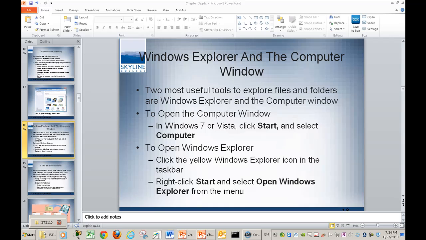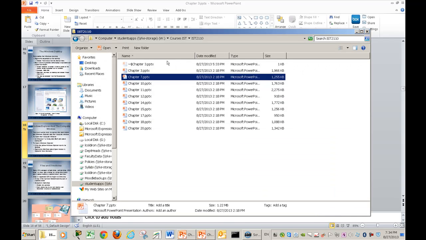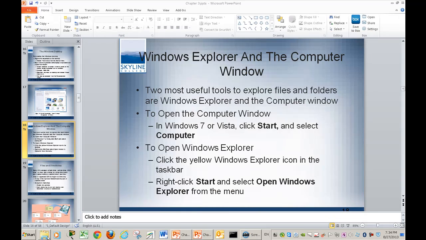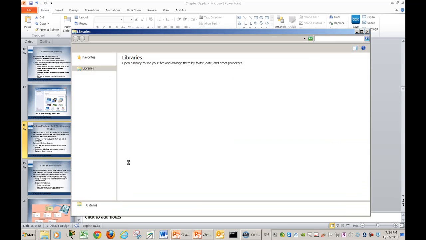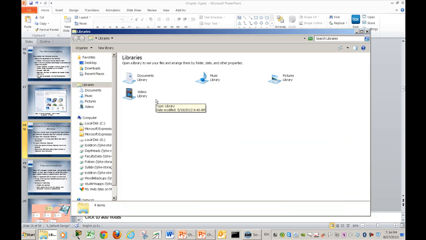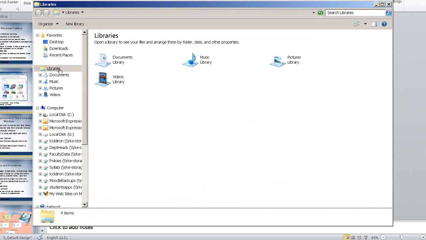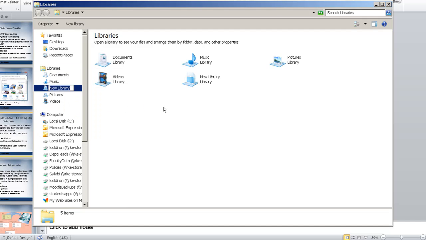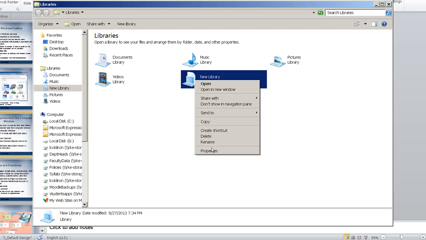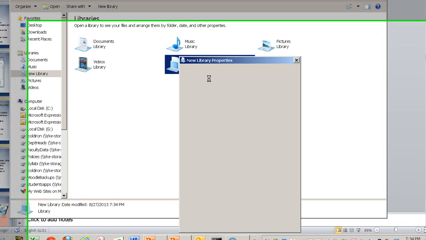You can click on it and it will open whatever was open, and if we don't have any folders open, click on it. It should open the libraries. With my really fast machine here, opens the libraries. We talked about the libraries. If you want to add something, you can either right-click on the library, new library. We have the new library, just new library, and go to its properties.